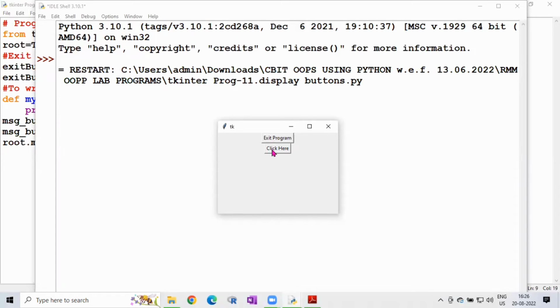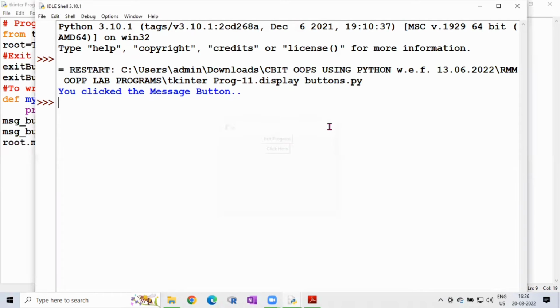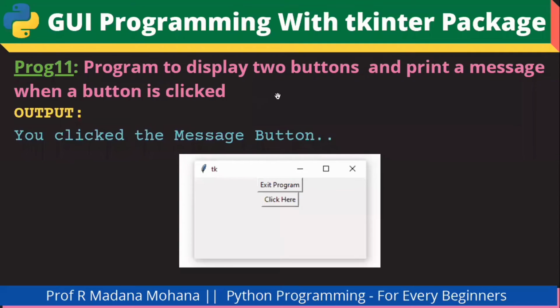What you get here is the message we have printed, like here you can see, "You clicked the message button". So after clicking, this message is displayed in our console window, not in the GUI window. Now again you can close it. After closing, it comes back to our normal prompt. So like that, two buttons are created, one prints a message and another one exits the GUI window.